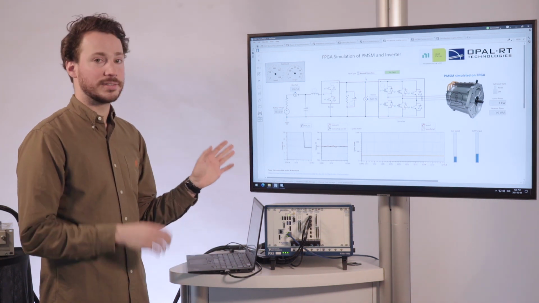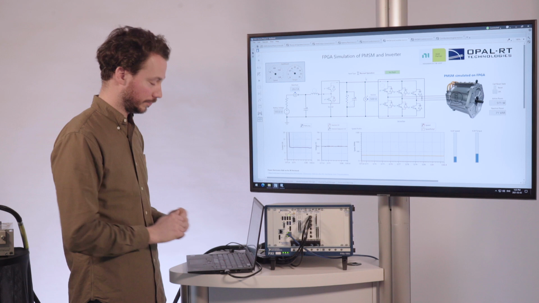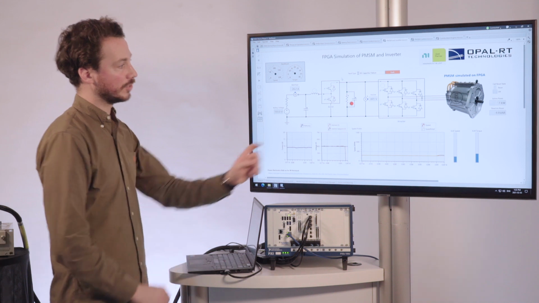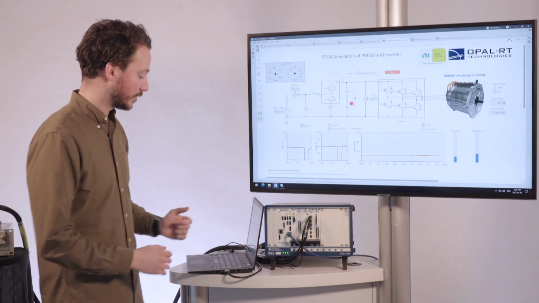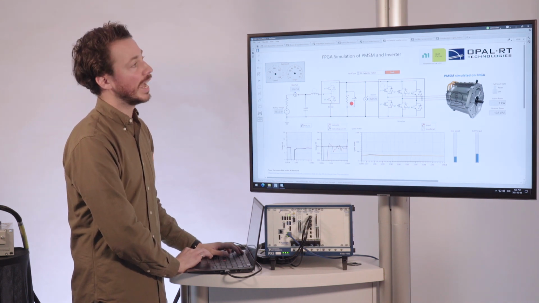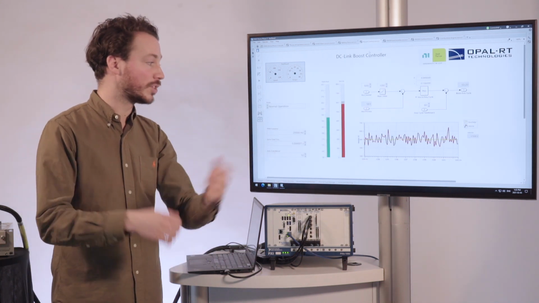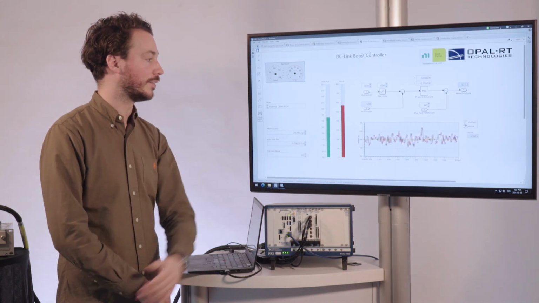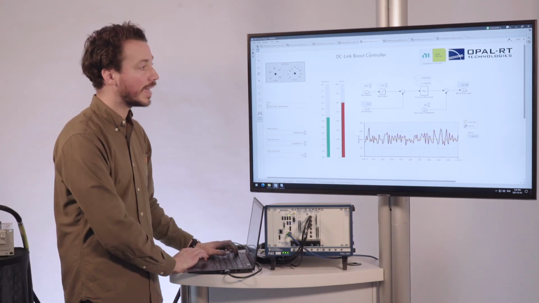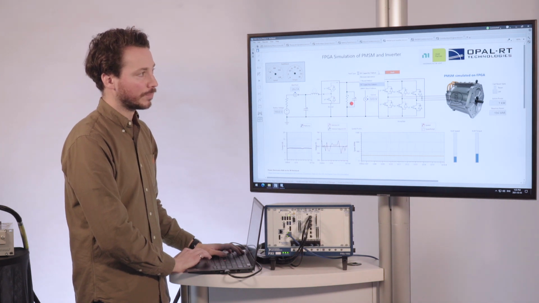And again, these changes are made to the FPGA model without ever having to go inside the FPGA or touch any VHDL code. Okay? Another example is if I want to have the DC capacitor here fail. Well, now we have a capacitor that has completely failed. So we expect our DC link to fluctuate quite a bit, which we can see right here. And if I actually return to the boost control, we can see now that what was once regulated 600 volts is very, very up and down, and it's not regulating it well at all. Okay, so these are again things that you can test to make sure that your boost, for example, can handle such types of faults, and your motor as well.